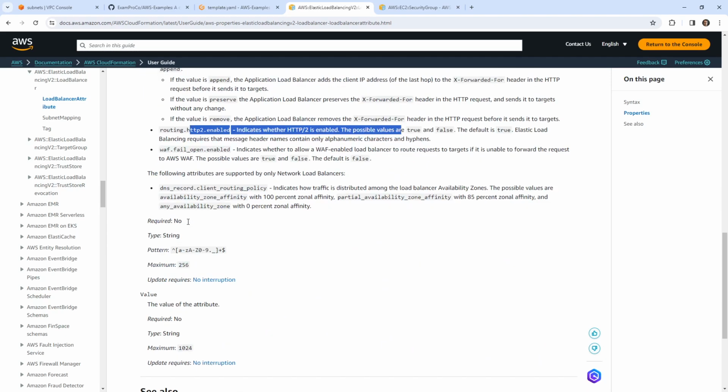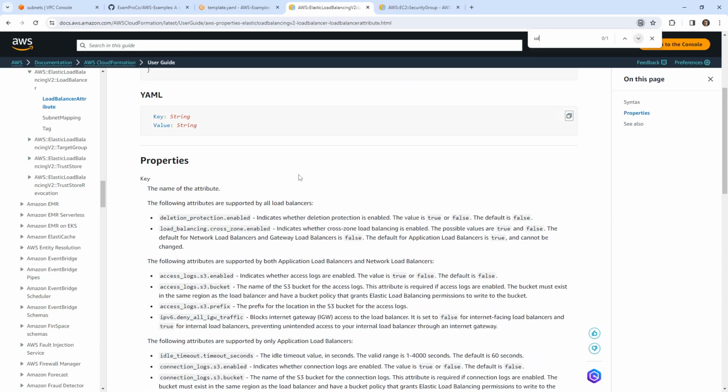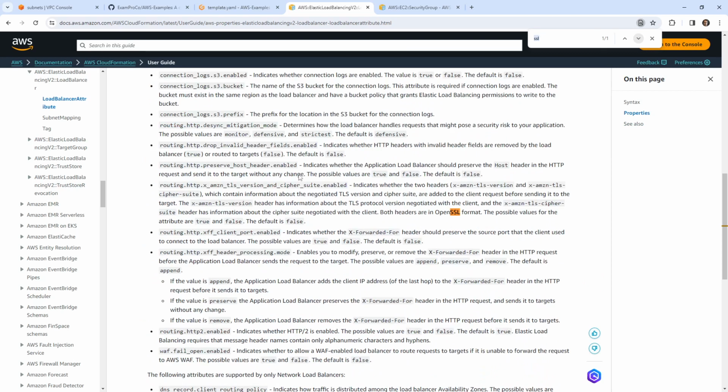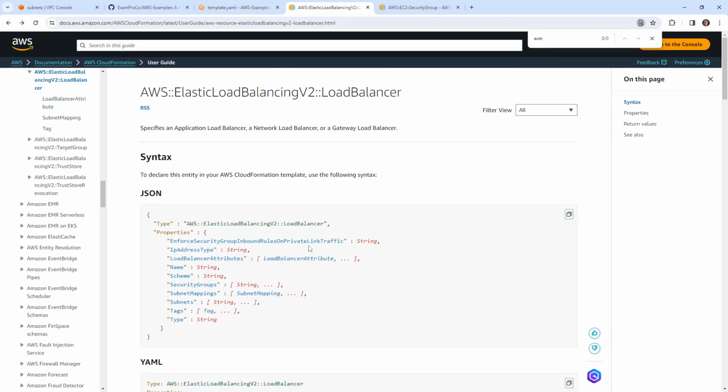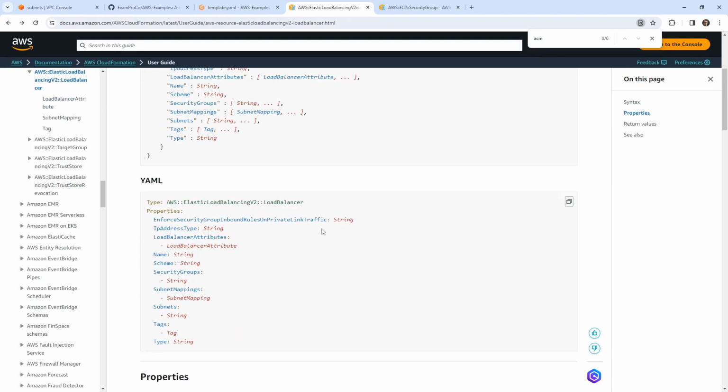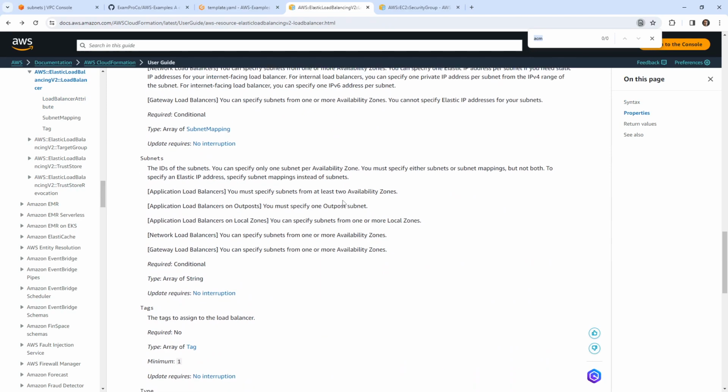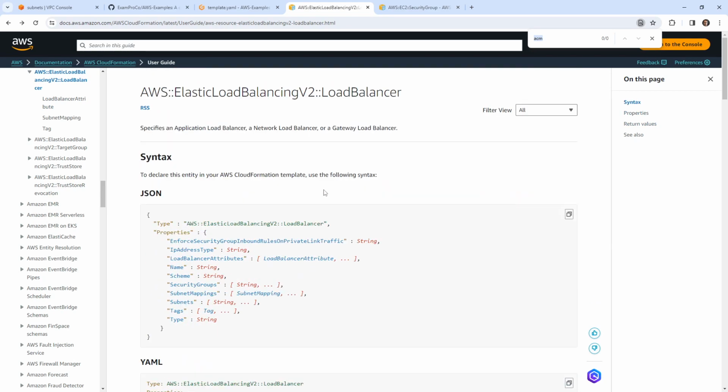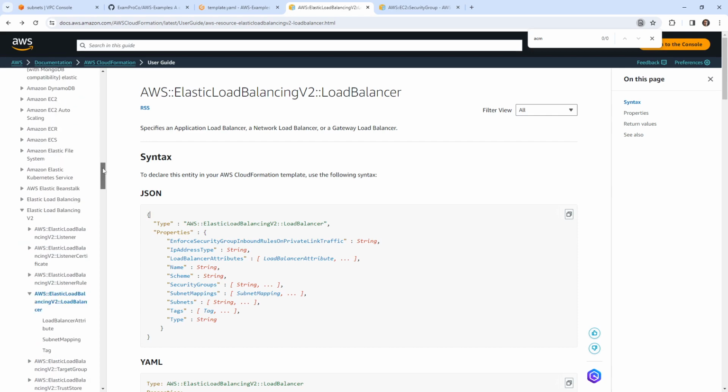It'd be nice to attach an SSL certificate here. SSL or TLS or ACM. Not exactly seeing that there. I'm going to go back one step here. ACM. Where is the ACM? If you're wondering what I'm talking about, this is the ability to attach a certificate, so it allows us to have a secure connection. That's probably going to be in the listeners. I don't exactly remember, but over here, yeah, it says listener certificate. So that's probably what it is.